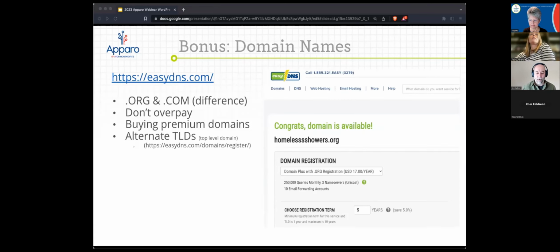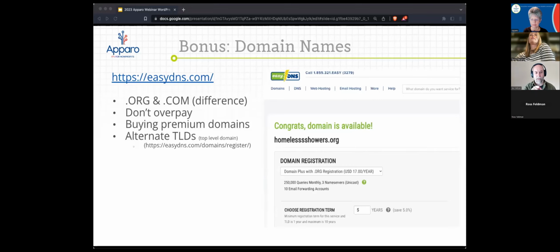And so nonprofits. Well, I get the question: I'm a nonprofit, does that mean I have to get a .org? And the answer is no. You don't have to get a .org. You can't get a .mil or a .gov, but you can get a .com if you want. You can get a .net. And a .org is a good fit if it's available and the price is right.